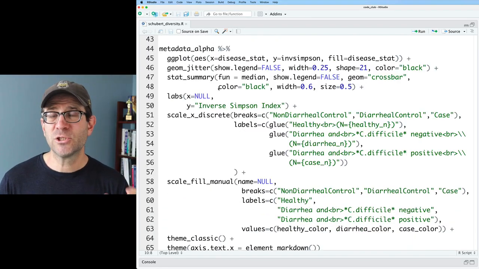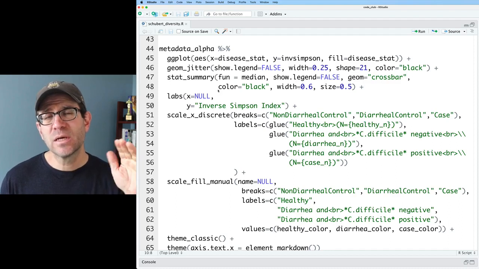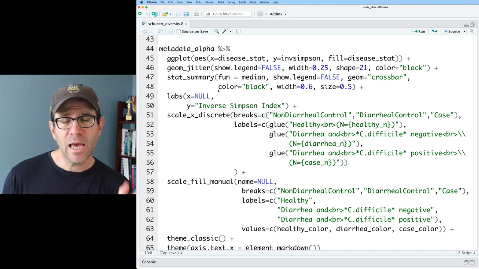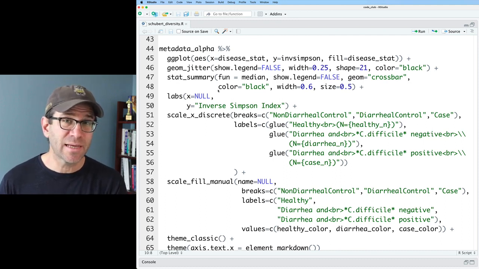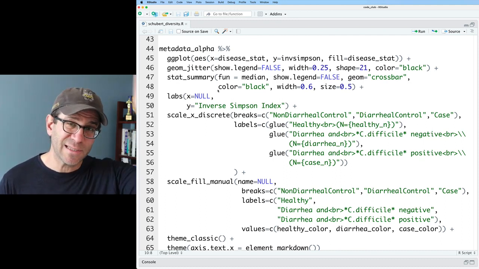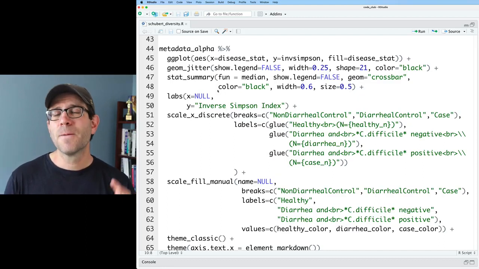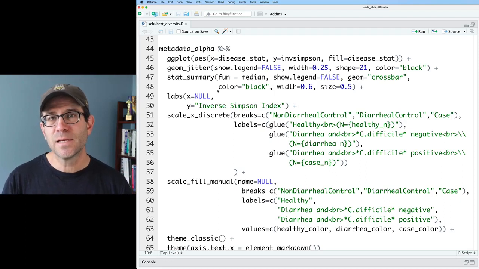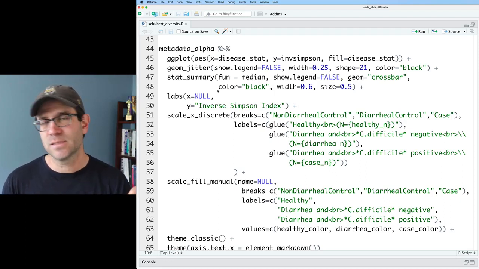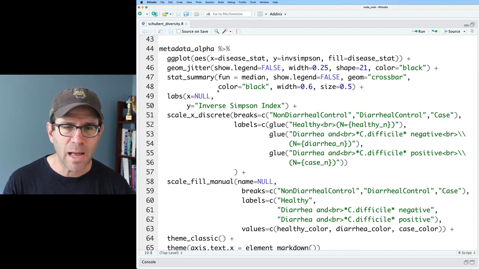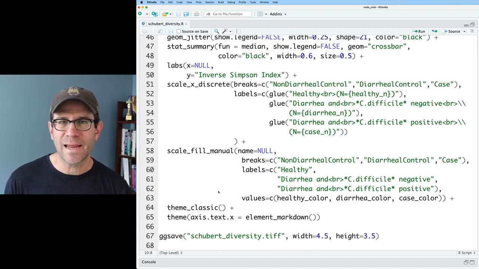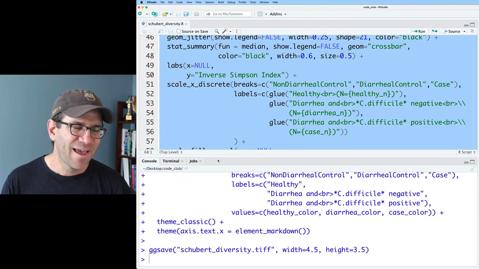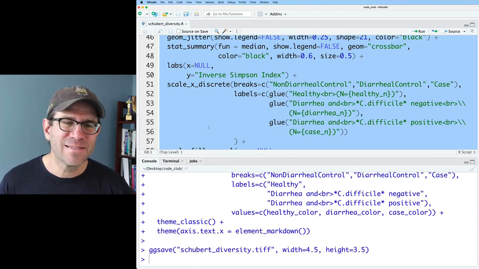Anyway, we then made a jitter plot, which again shows columns of points for each of the 3 different disease status groups. And within each of those clouds, the position on the x-axis is randomly determined. So that set seed that I had up above pegs the random number generator so that when I run this multiple times, even though it's random on the x-axis, the points will still fall in the same spot. We then have a bunch of other styling and we ran it. So let me go ahead and run all this to make sure it works, and that I've got all my libraries and data loaded.